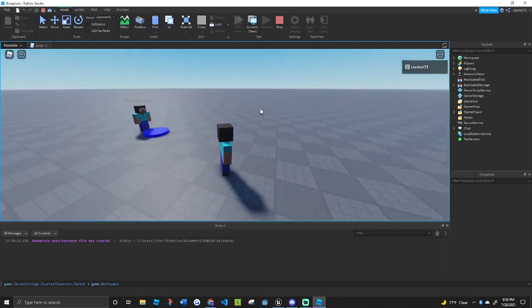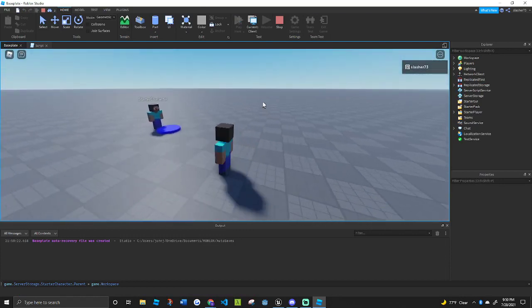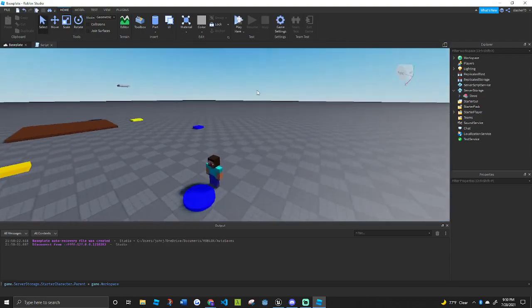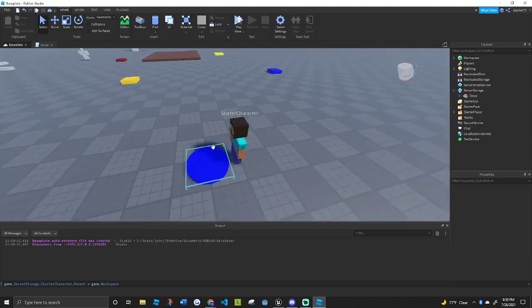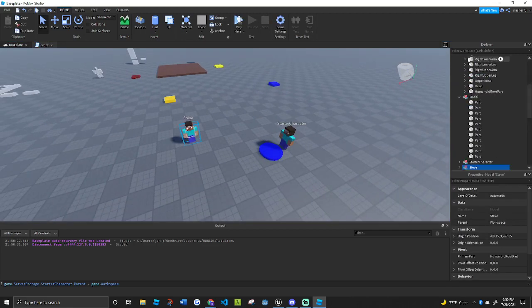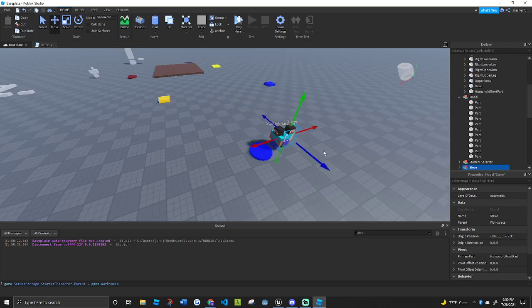So if I go here and I poof over here, okay. If I wanted to make it look more like you just got morphed out of here, I could just move this over here.